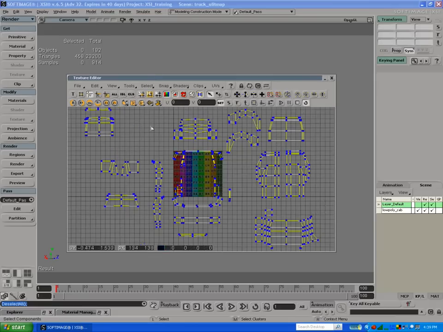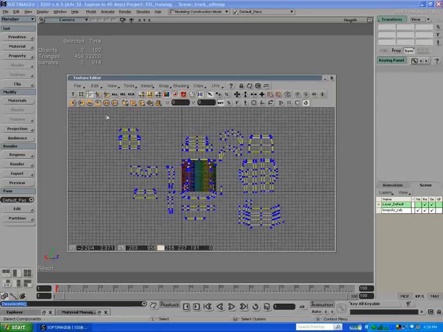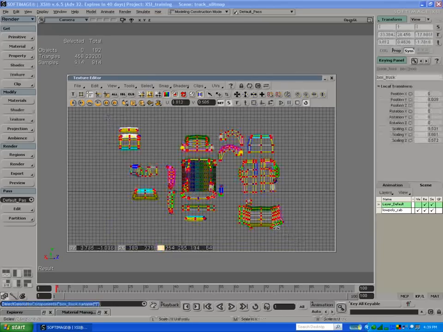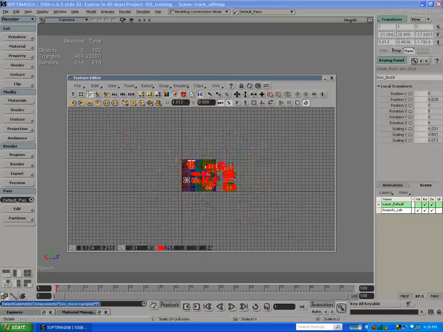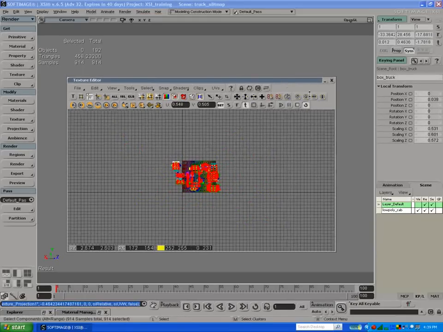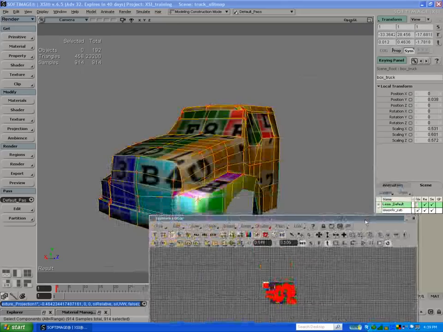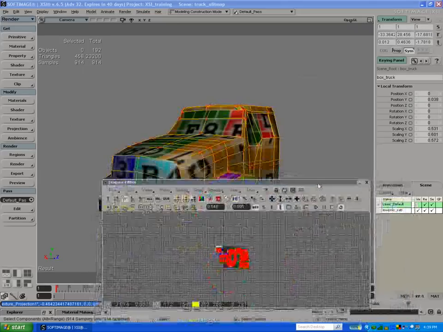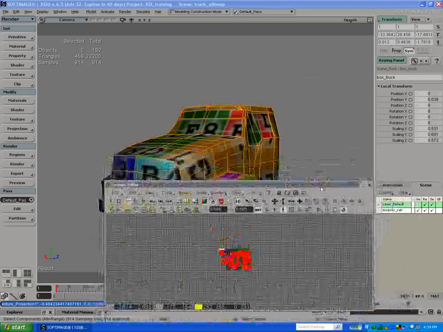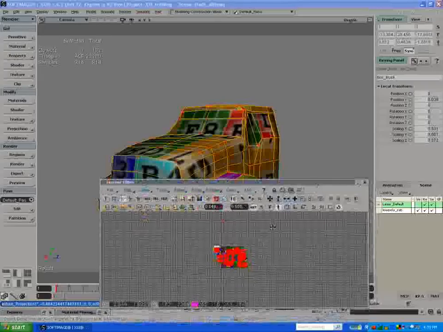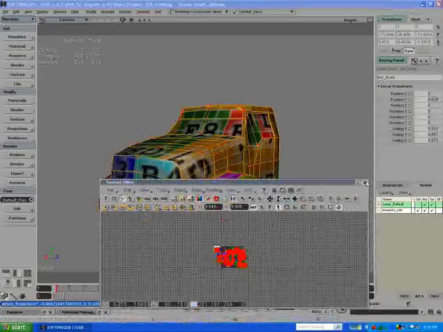So lots of tools in here to do layout this way, and eventually you have everything where you want it, and then you'll just resize them all down and place them back into your 0 to 1 space if that's the area you're restricted to. So that's other UVing you can do, and again I took a little bit longer when I did the original UVing on this to make it look nicer. There's another couple of other techniques you can use.